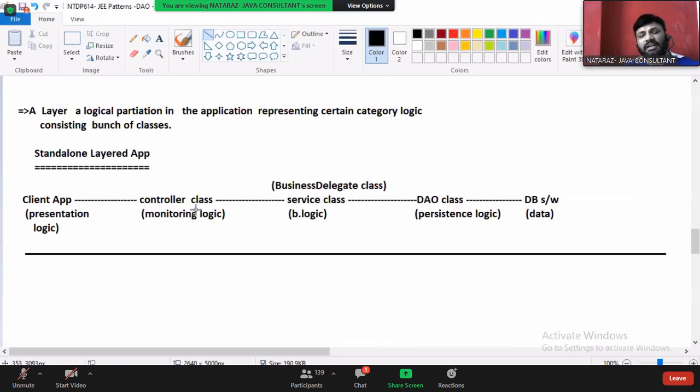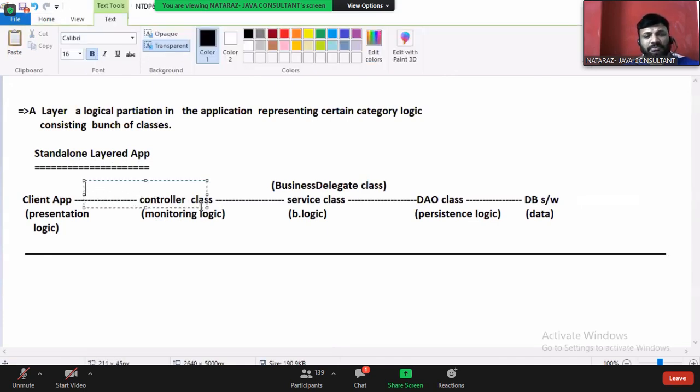Now tell me, guys. In the old style, the client application passes multiple values to the controller class as a VO class object.